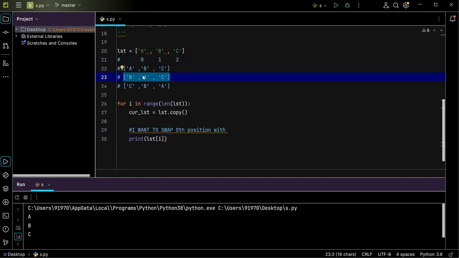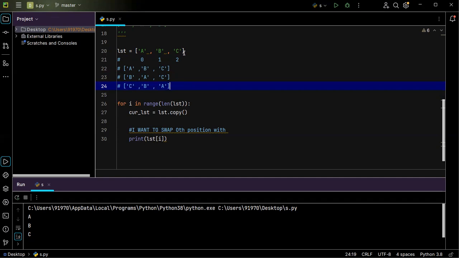Whatever list I have, from that I want this. So how do I get this, sir? If I swap the first position element with the 0th position element, then I'll get this. Is it? Yeah. B got swapped with A. That means the first position element got swapped with the 0th position element. Now how do I get this? C will be in the first position and A will be in the last position. You can see if I swap C with A, then I got this permutation.